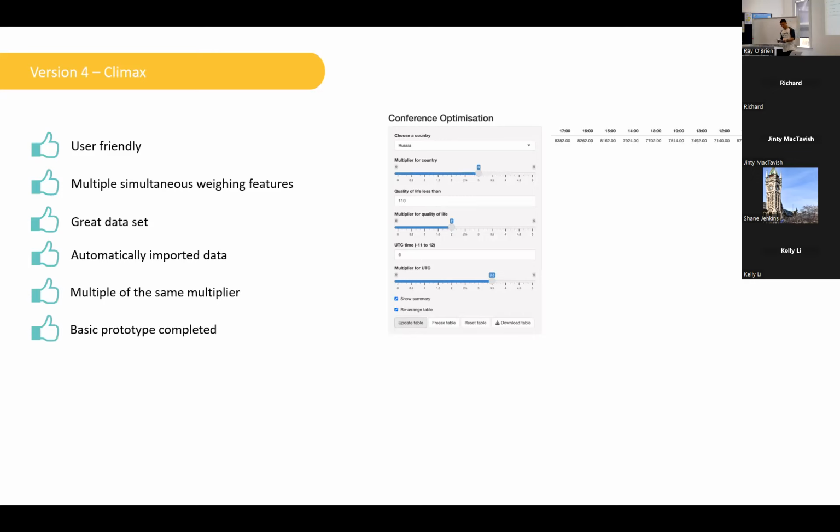Version 4. What I thought would be smooth sailing from version 3 was stopped in its tracks. I had to tackle the problem of enabling multiple values of the same multiplier to be selected and find ways to import even more data. I first began adding checkboxes and sliders for individual countries, but after scrolling for hours just to get to New Zealand at the very bottom of the list, I thought there had to be another way.